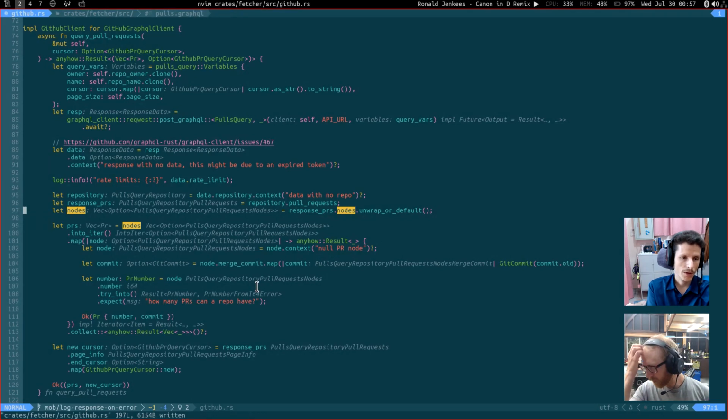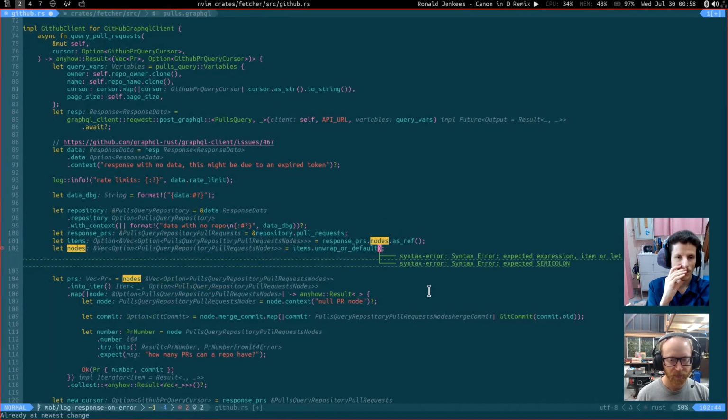Because where is nodes used? Where does that go? Equals nodes into iter. See, so I think we can do something different than unwrap or default here. What if there are no nodes?